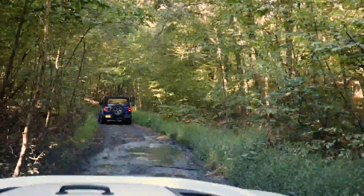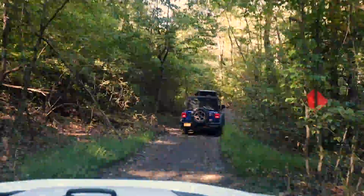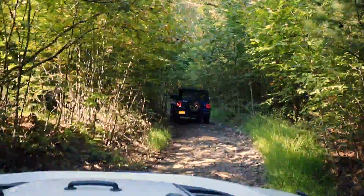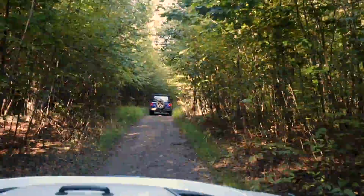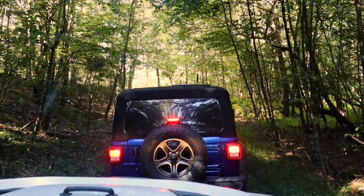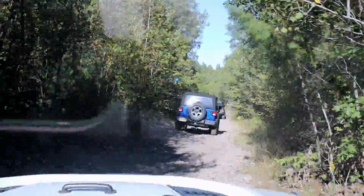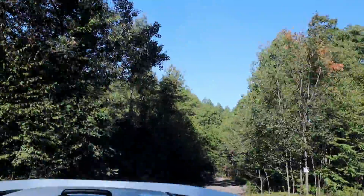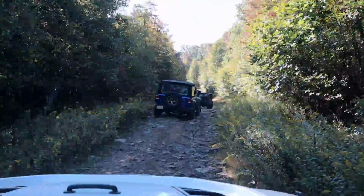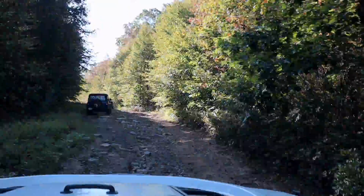And this is more than a gravel road. I know it looks kind of like a gravel road, but there are obstacles and stuff, and you'll see that somebody actually gets stuck at a certain point. One of the stock Jeeps, actually the Jeep right in front of me, that one there. And we stop every so often. When we stop, it's mainly just to go to the bathroom, stretch your legs or eat, or something like that. But this is kind of what a green guided ride is like.